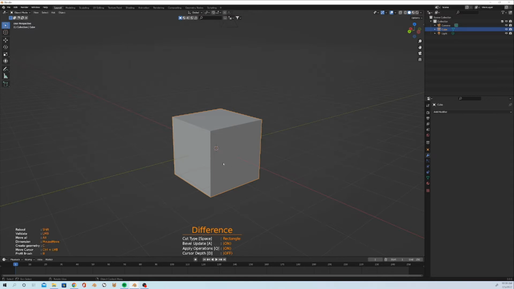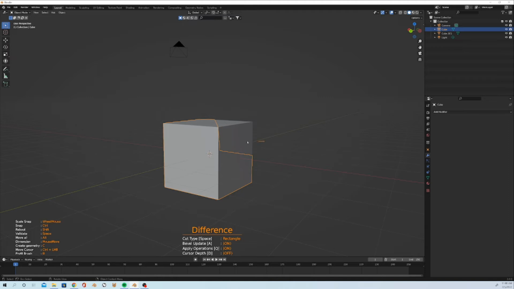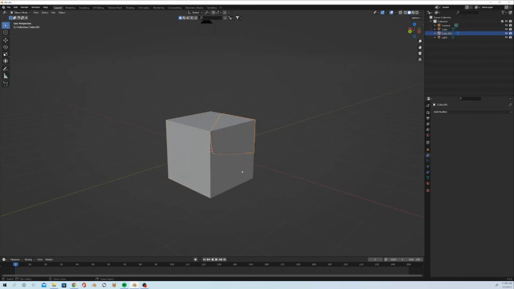If you hit H, you can read more of its instructions. If I hit Shift, it has Rebool. Rebool basically keeps it after I cut it. So I'm going to draw a cube, and it cut my cube, and I can select. If I hit right click, it'll undo my operation. But I can select the two pieces. That's super neat. If I hit Control-Shift-X again, we have Difference.